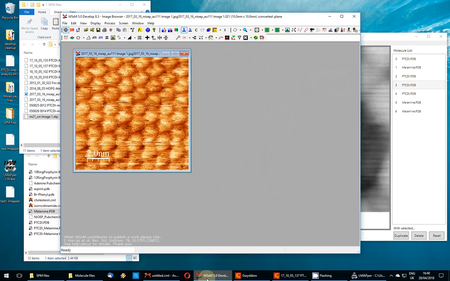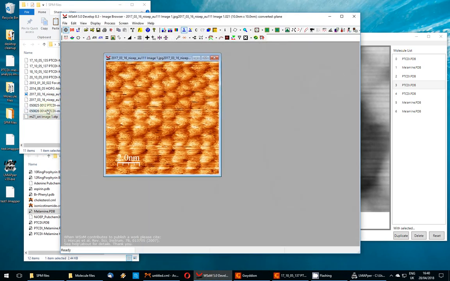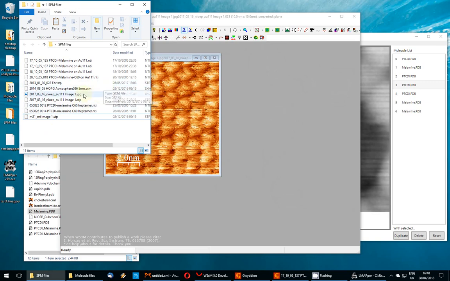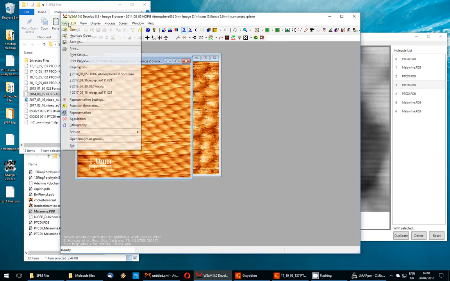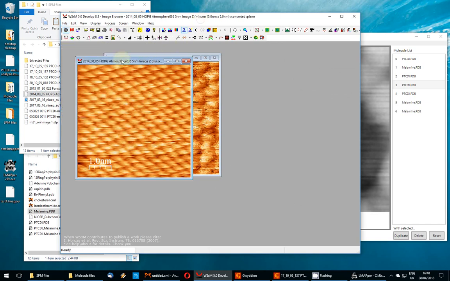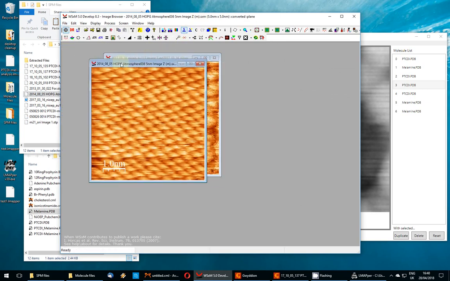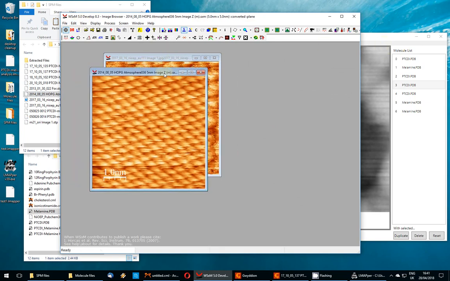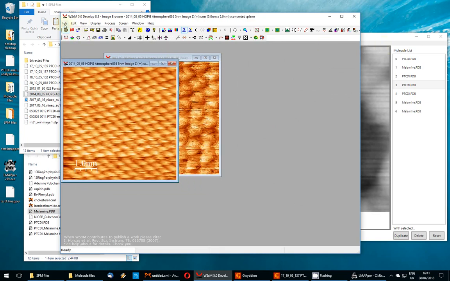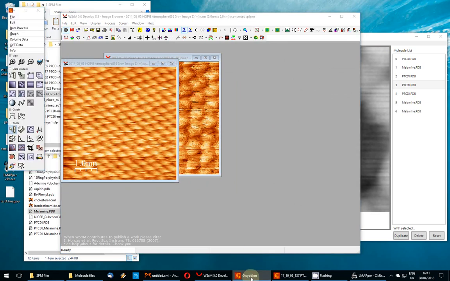Here's an example image. Let's say I've got this image from an SXM file. There you go. It's actually two images. What you can do is save and manipulate. This program here is very good to process the image and manipulate it. If you want more functionality, there's also Gwydion here. You can use that too.